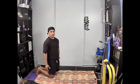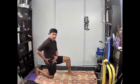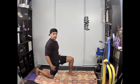A couple different variations of this one. Let's start with the classic. We got our 90-90, 90 degrees here, 90 degrees there. Tuck under, crunch down, lean forward, lean back.